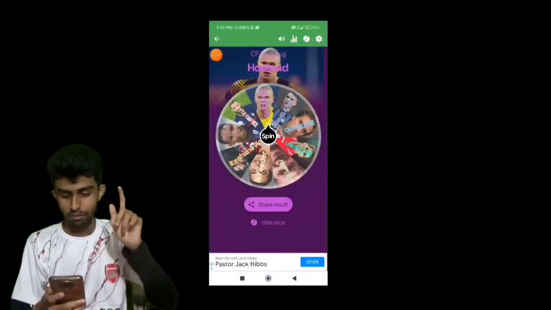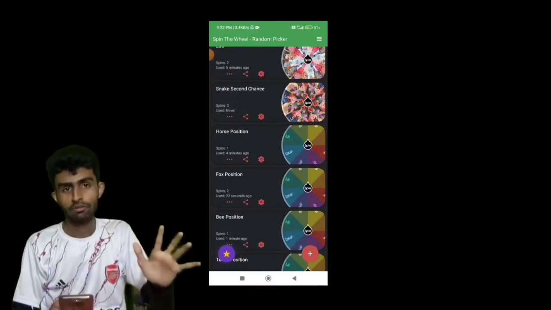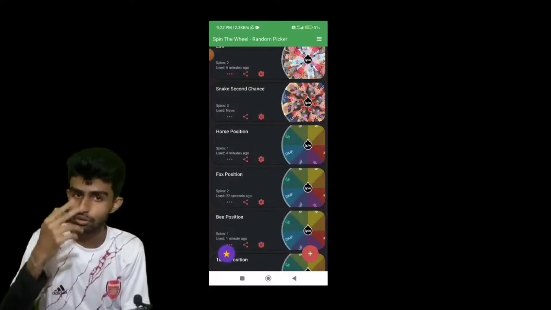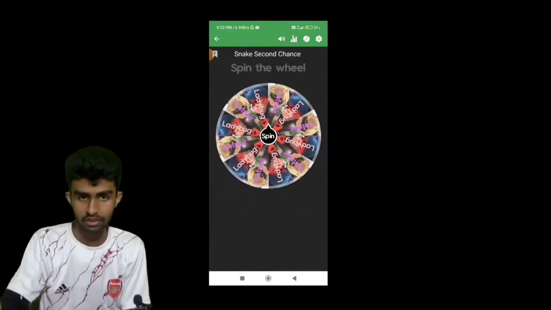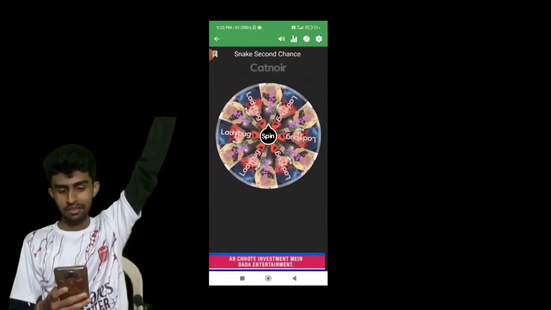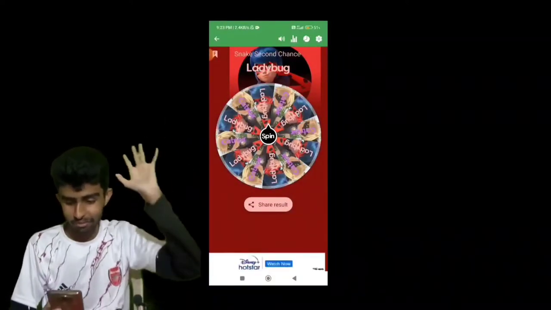So first of all, we'll spin that. Who will get the second chance? I mean, Ladybug or Catnoir? Whoever gets the second chance will have a chance to replace a player two times, and not only one time, I mean his lucky charm or Catnoir's Cataclysm. So who will be the lucky one here? It's Ladybug. Ladybug is lucky here. So that's why we will get one second chance of Ladybug.